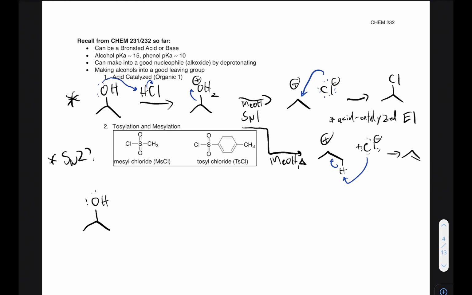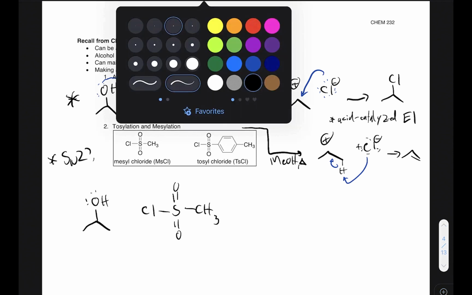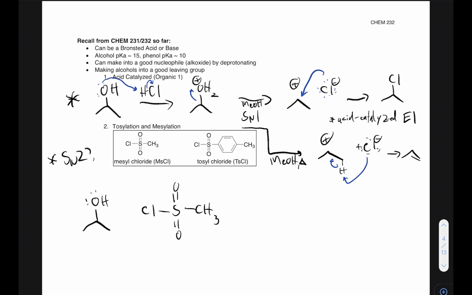And so what happens, essentially alcohol will react with either one of these. They kind of function the same way, and it turns an alcohol into a really good leaving group. All right, so we'll cover that in just a second here. And I'm going to show you the mechanism, but you don't need to know it, okay? Especially looking here, sulfur is a little bit different from what we've learned. Sulfur can expand its octet rule, which is why we're seeing it like it is now.